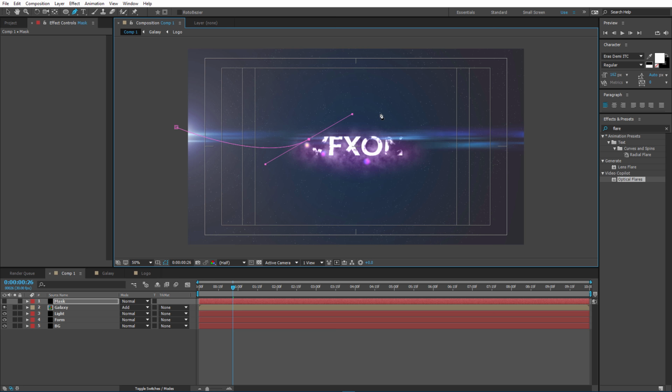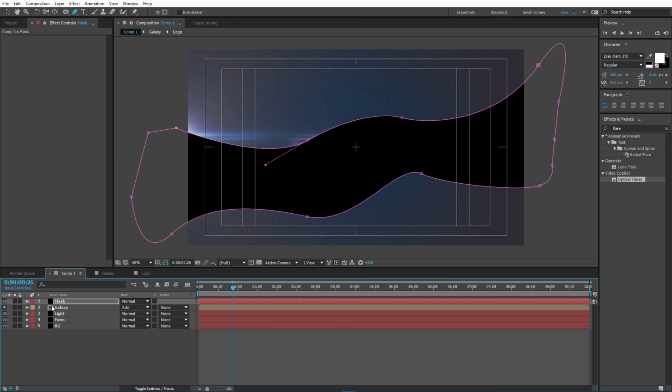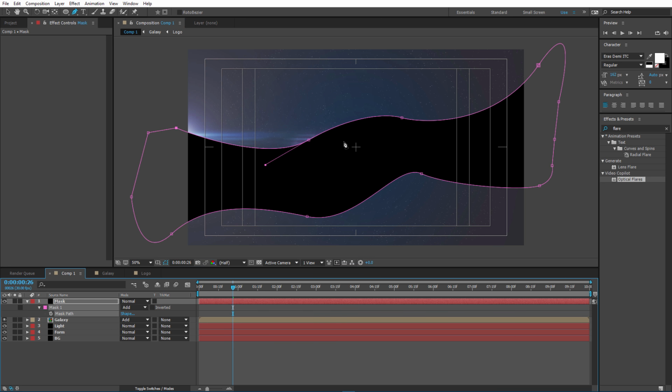Try to do something similar to what I'm doing, but you can do however you like it to look. I will try to draw the attention to the middle of the composition. So something like that, press M. We maybe later adjust it.